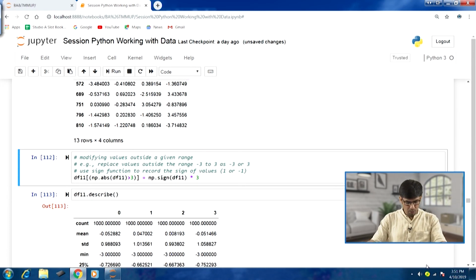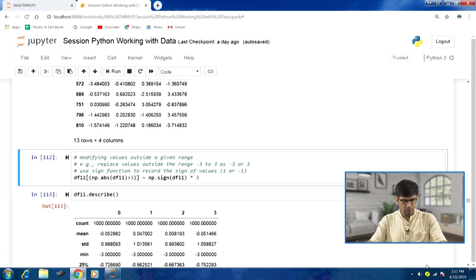Now let us move to another aspect here. One thing is to find out these outliers, and then sometimes we would like to change the values also, depending on our modeling requirement. So for a given range we can modify values. Let us say there are any values which are outside the range of minus 3 to 3.